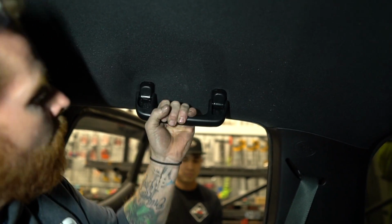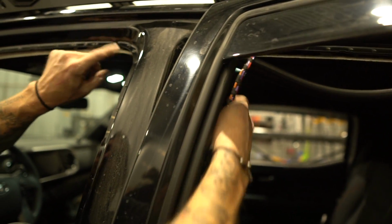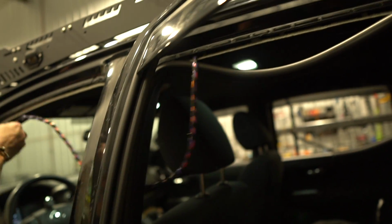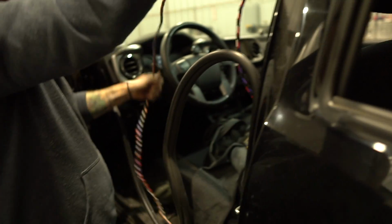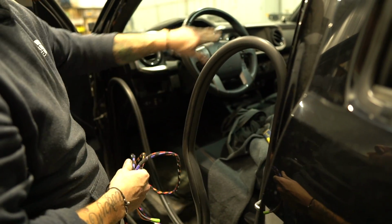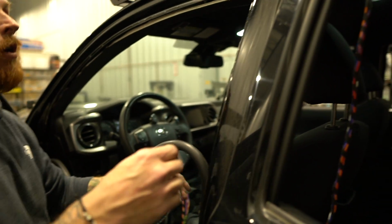That's it. So come up to the driver's side, we've got to get this wire around the C-pillar and then continue down to here so you can see how much of this we really have left. It's more than enough to come down and go to the switch panels that are available for here or over there, or the controllers that go out underneath the hood.